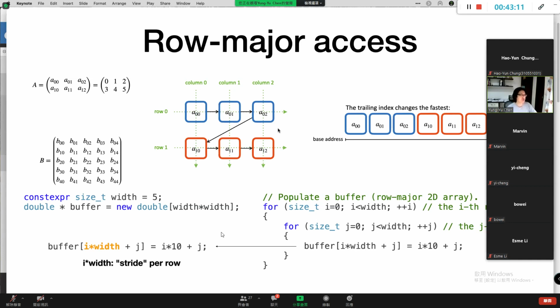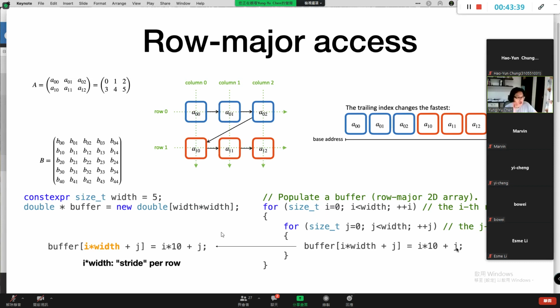Right? We need to stride for a row from this element to this element. So it will be the number of columns, right? We need to stride over all the columns in this row. So for the 0th row, then the whole thing is 0, right? We have only j. j is the number of columns. So we can populate the data like this.